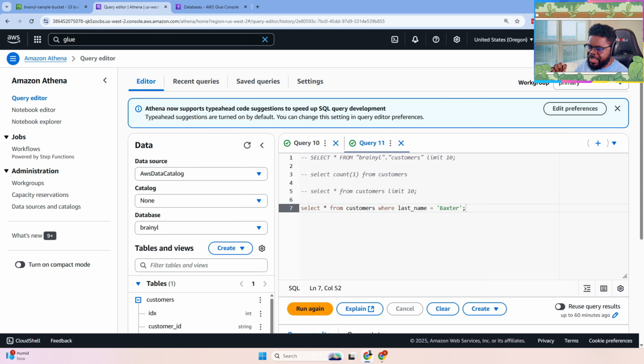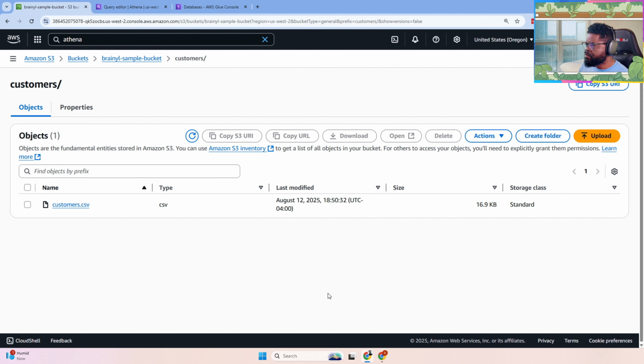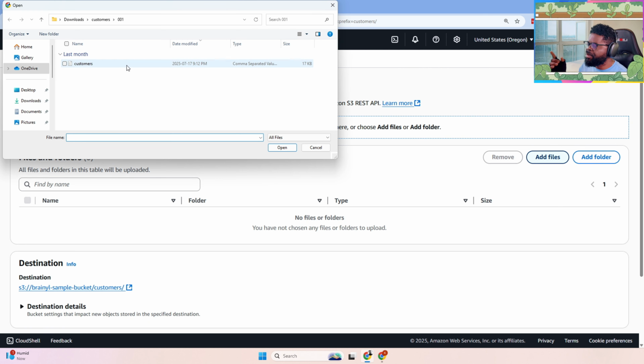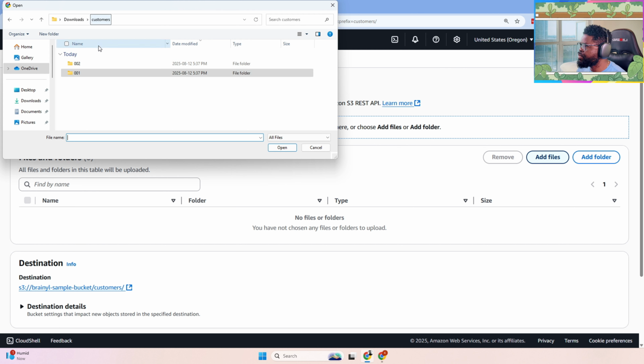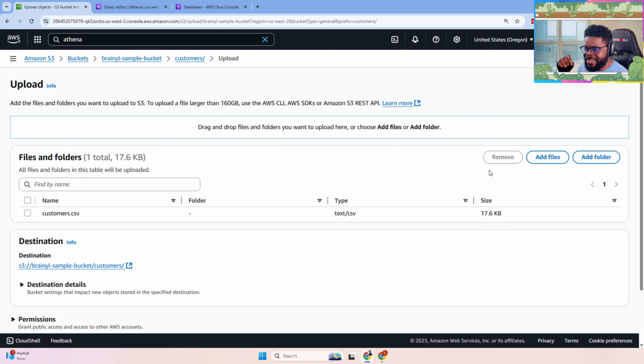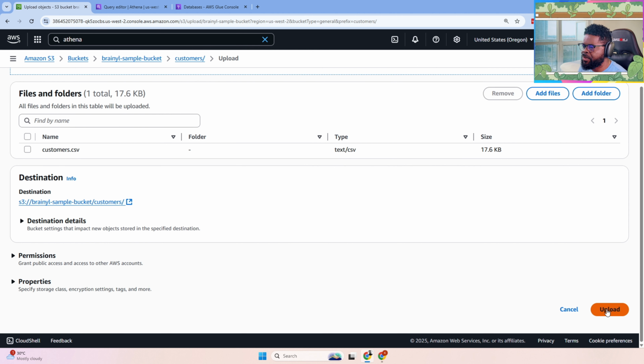So we've seen one sample, but there's something else I want to show. Notice that this is one file. I'm going to upload a new version of that same file. I'm going to go here, upload, and add files. Before I uploaded from 001, but this time I'm going to go to 002, because there I've already added a new column to that file. It's the same customer.csv file, so it's going to overwrite the file that I already had there. So I'm going to upload it.